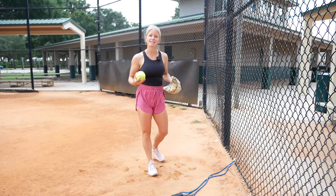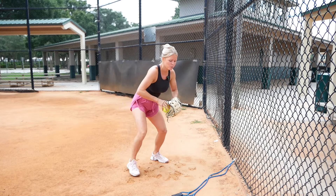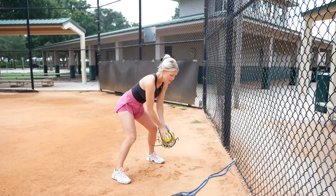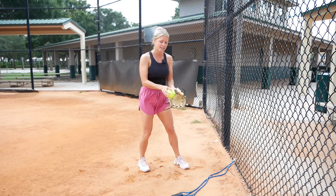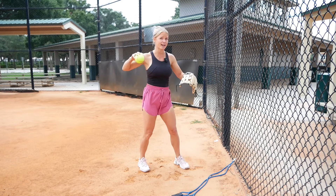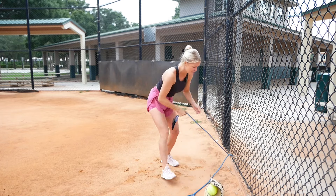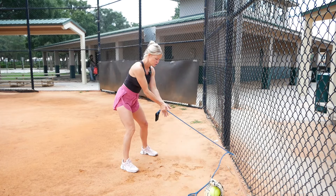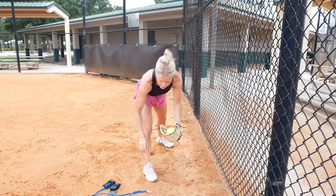Another reason I really like this drill: after I field and when I get to center of my body, I want to pull this ball straight back into my throwing position. What I don't want to do is field, bring the ball down and up, because it takes too long. If I can stay short from center of my body back, I'm able to get rid of it a lot quicker. Because I'm using this band with a lot of tension, I cannot go down and up — it won't let me. I have to go straight from the center of my body and pull it back. This drill really helps me feel that.